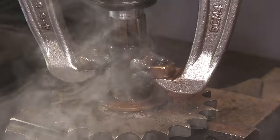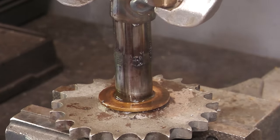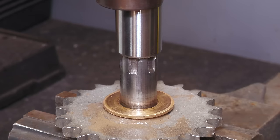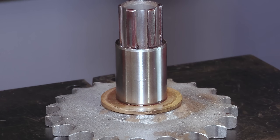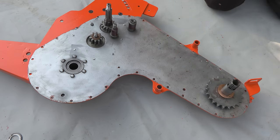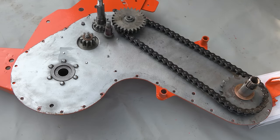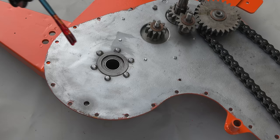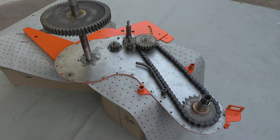The procedure is now repeated on the opposite side. Following a good clean, it's now ready for reassembly with new components. The rotor gear assembly can now be refitted, followed by the drive chain and the drive gears. The internal reassembly is almost complete. All that's left is the final drive axle.